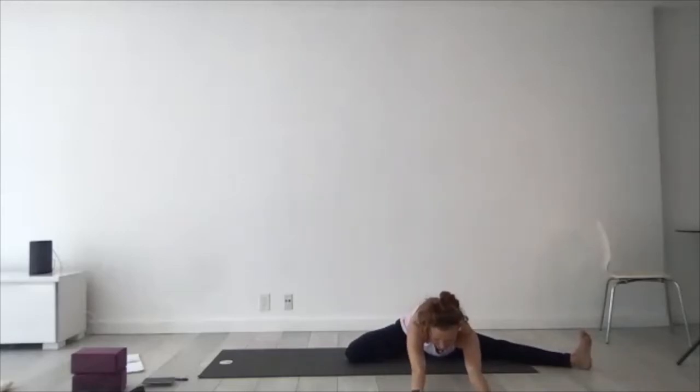So this class is actually a lot of hip opening and deep back bending. One. Inhale. Exhale, two.